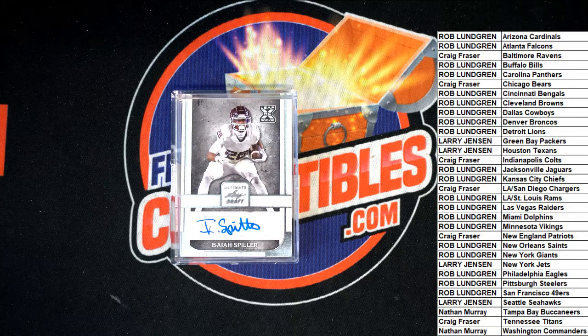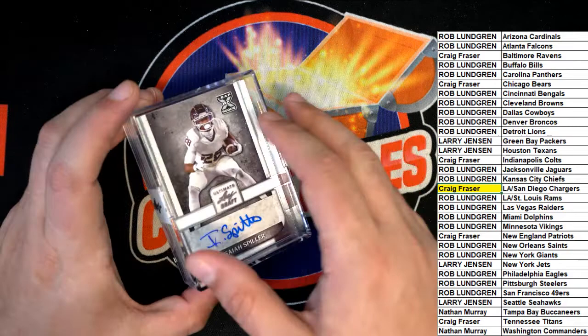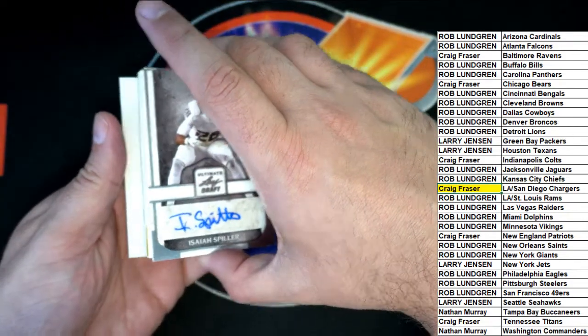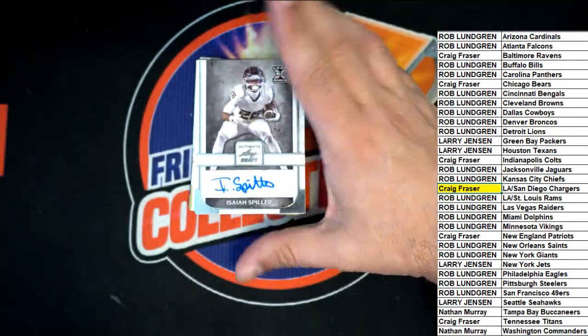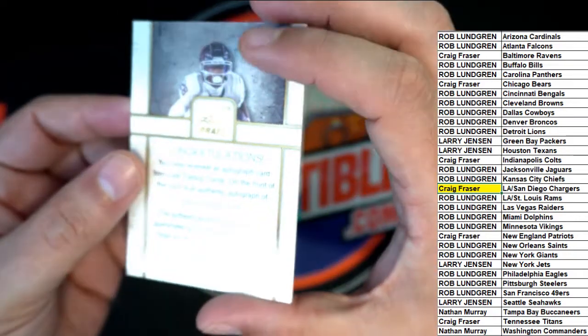Okay, he is Chargers. He is Chargers. And so that's a nice congratulations there to the Chargers owner. He's definitely going to get some playing time this year. And he was a good selection by the LA Chargers. So, Craig, that one's for you, bro. You pulled the first autograph. He was a fourth round pick, but he's going to get playing time. I got a good feeling about him. Fourth rounder, Isaiah Spiller. So very nice, Craig. Congratulations, man.